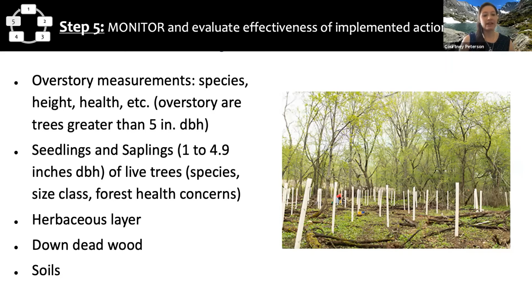And then monitoring that herbaceous layer. Is there down dead wood present, and then keeping track of that microclimate and the soils as well. That's just one example of one project that's used the adaptation workbook process and really thought about this suite from resistance, resilience, and transition to think about how they're picking and choosing their adaptation approaches and then the specific tactics that they want to implement on the ground.